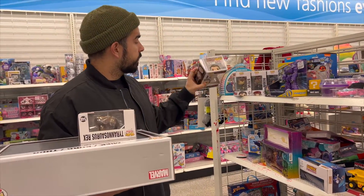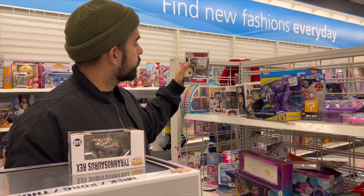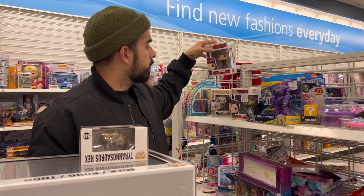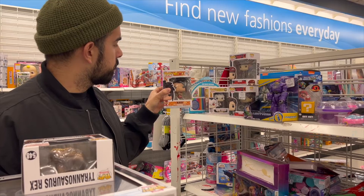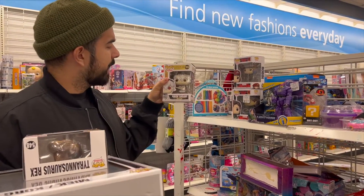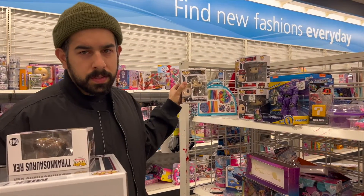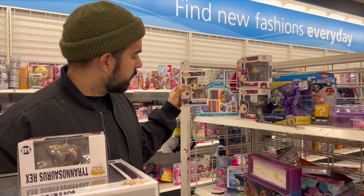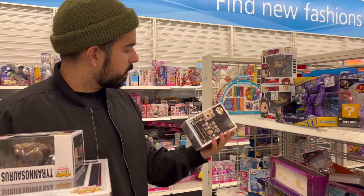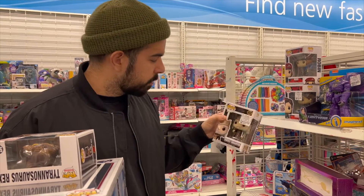We've got Dungeons and Dragons Forge, Bestie from Stranger Things, Robin, Kale from Dragon Ball Super, and Haze — sorry if I pronounced that wrong. We're fans of Game of Thrones: House of the Dragon, so here we have Viserys. Viserys went through something — that sucks. If there's any box damage, it better be in the back, but we already have them, so — perfect.